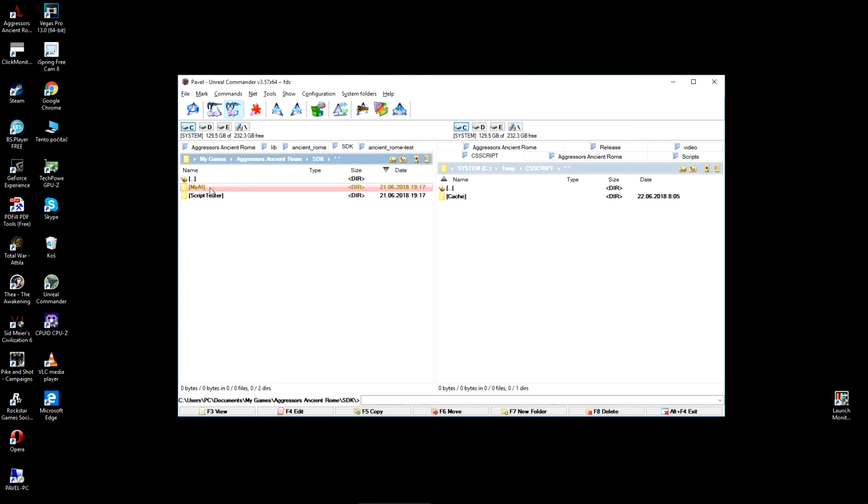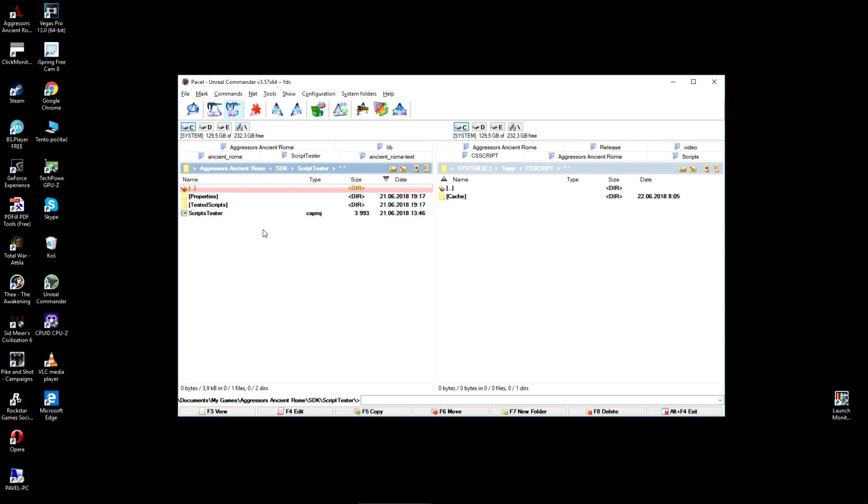Once you open it, you will see that there are files which should make it much easier to start scripting. I'm not going to run it because it doesn't make sense to waste time on that.